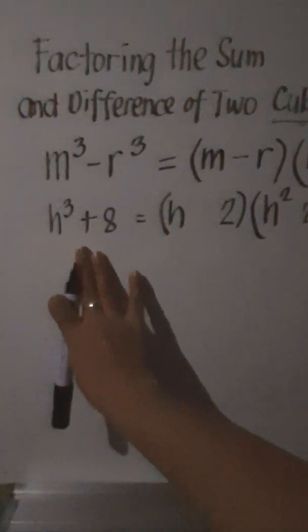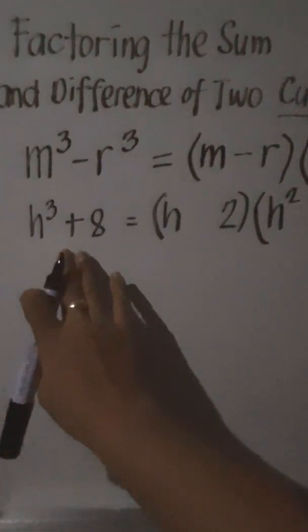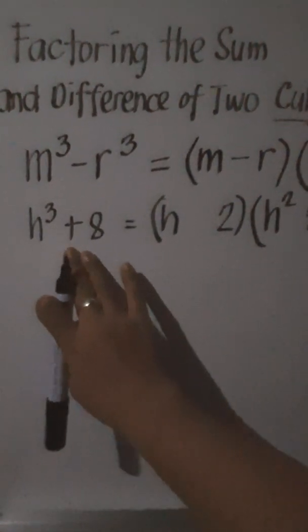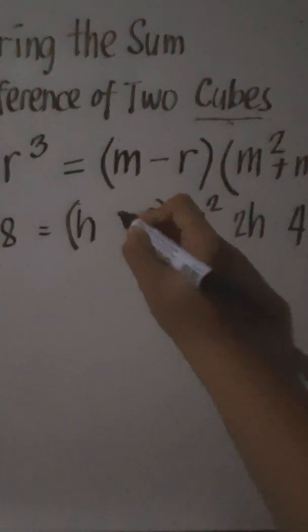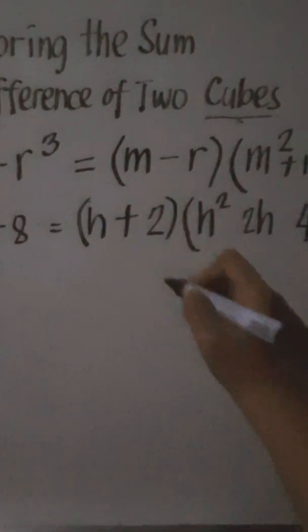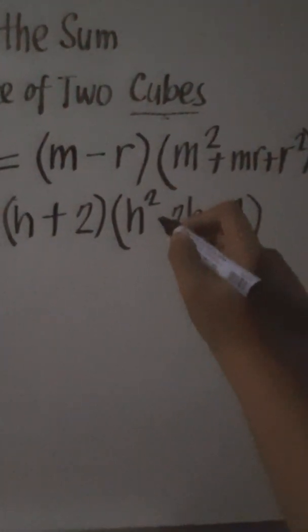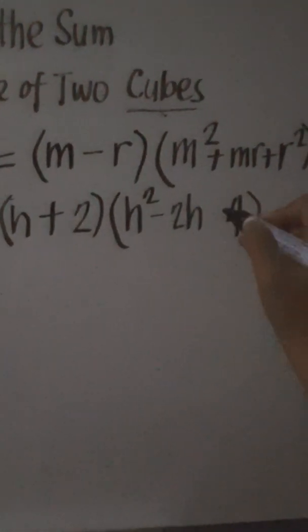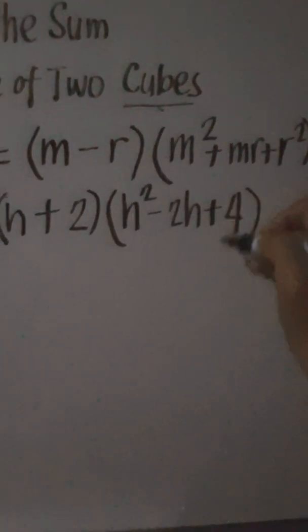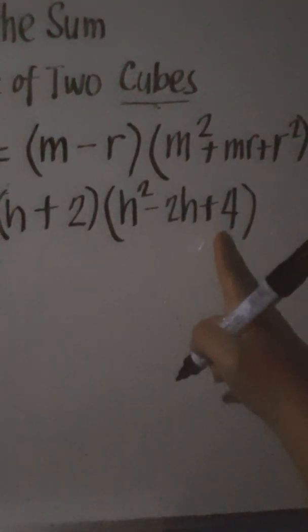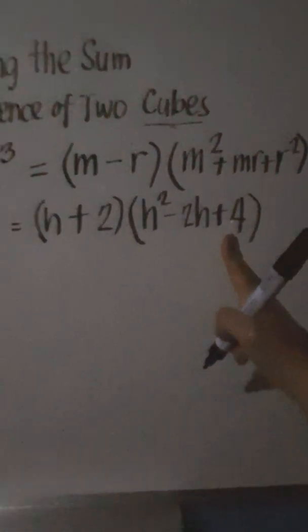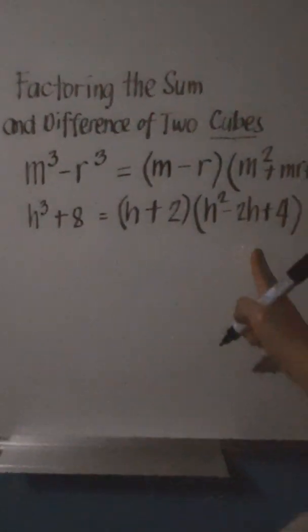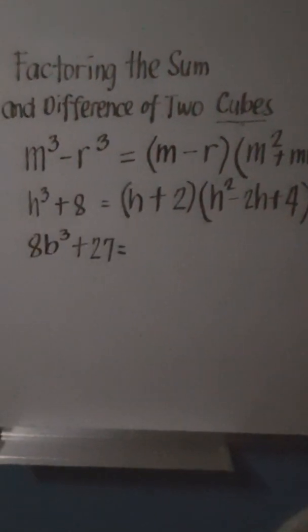So, unsa man ang sign na atong gamiton? Since we are dealing with the sum of 2 cubes, we will copy the sign, positive. The next one sa atong pattern is negative. And then, of course, the last term is always positive. So, this is how you will factor this example.